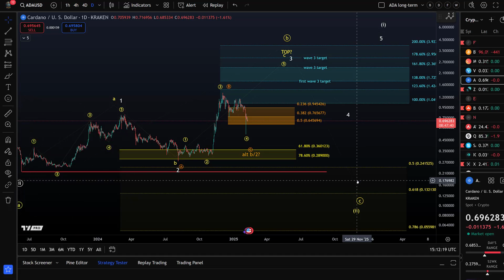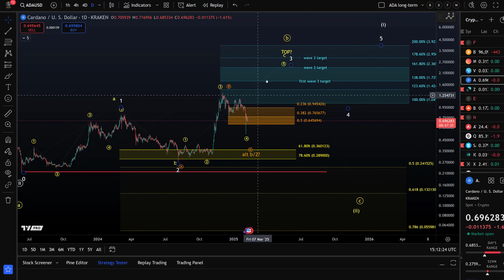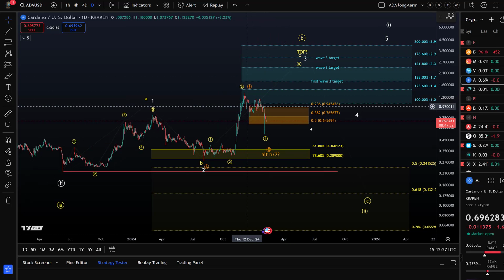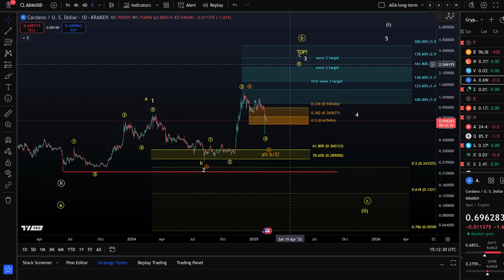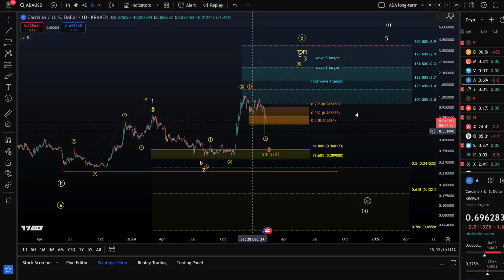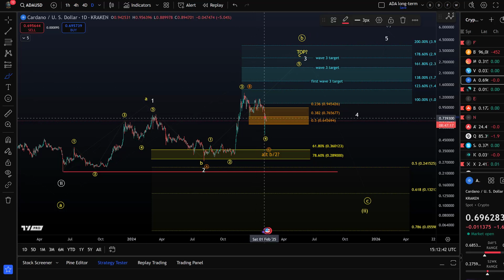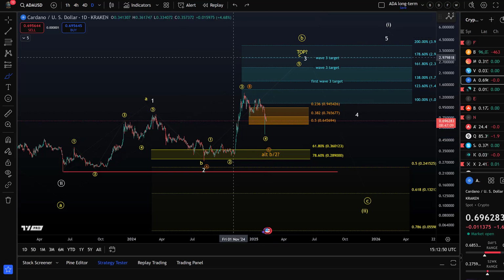This is the daily time frame for ADA, and as per previous updates, I'm still watching for one more high in this cycle. That's not a guarantee. I see the move as very weak. So what happened this week was a break below support. This is not an invalidation of the pattern. The pattern we've been tracking is still valid, especially because the break below support was not a sustained, not a decisive break. The buyers stepped in, but the move happened so quickly that it moved all the way down to 51 cents, even though 64 cents is the key support.